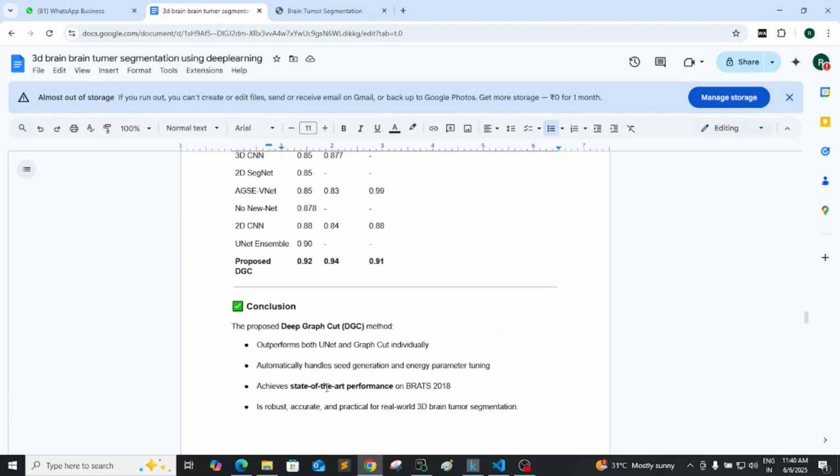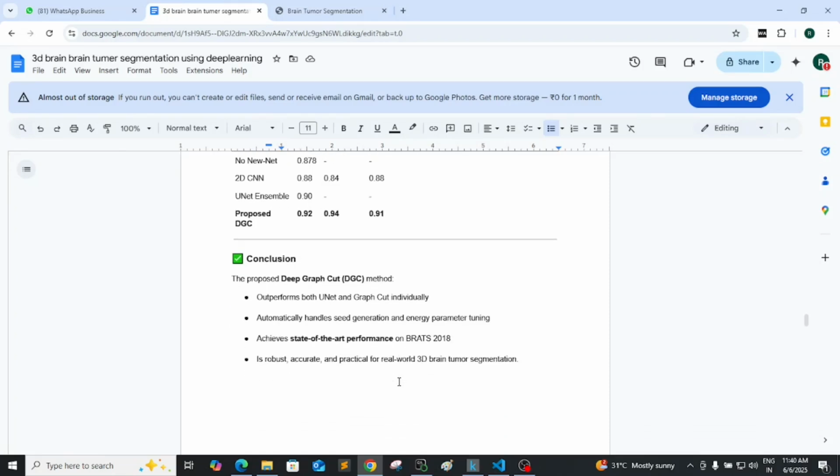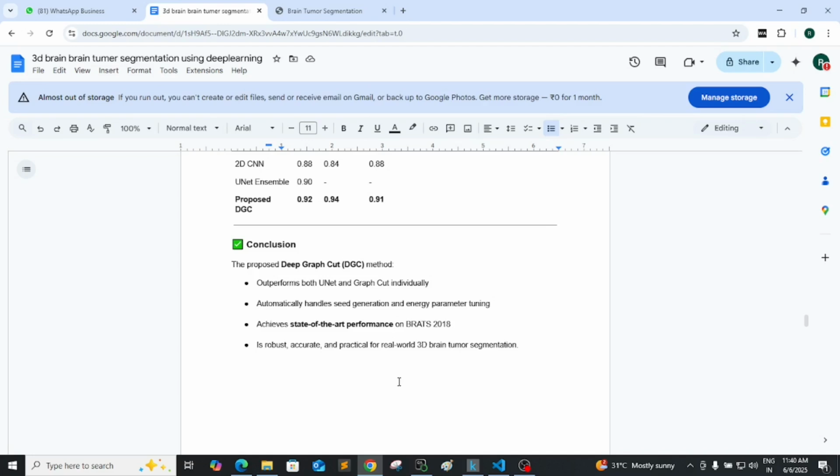But remember, working with 3D data is really hard because the size will be very huge. It is hard to process on your normal systems. You need very good, efficient GPU systems, or you can go with Google Colab or Kaggle notebooks, which provide free GPU.